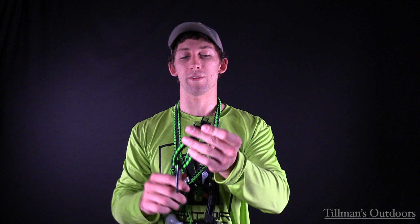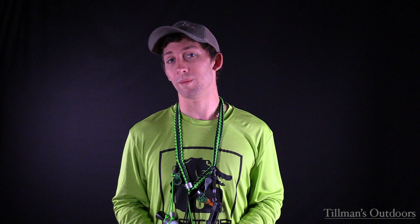Next thing you want to have when you're waterfowl hunting is a little hook for your gun. If you're hunting in the timber, you can just take your sling off and put this on right here. When the birds are not working and you're waiting, all you have to do is hook that loop on a tree and let it hang there. You don't have to sit there like Elmer Fudd waiting for the birds to come in — it's gonna make your life a whole lot easier, I promise.